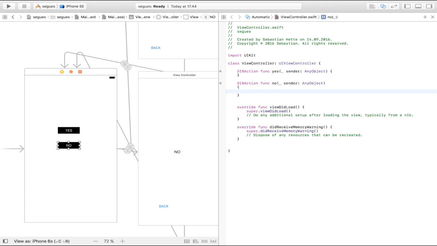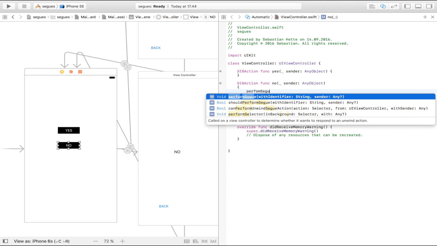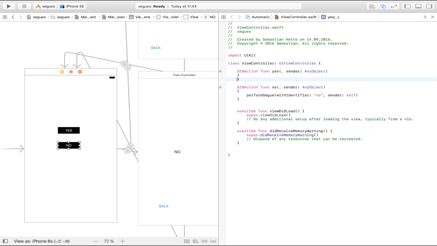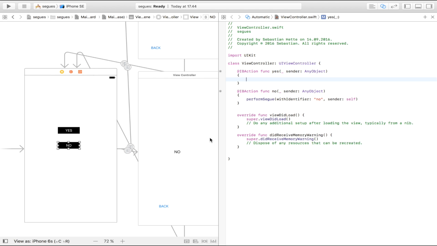All we are going to do is say perform segue with identifier, and the first identifier was no. Sender is going to be self. And the second one, the button that's going to take us to this one was the no button. So now we're going to perform segue with identifier yes, and the sender is going to be self.